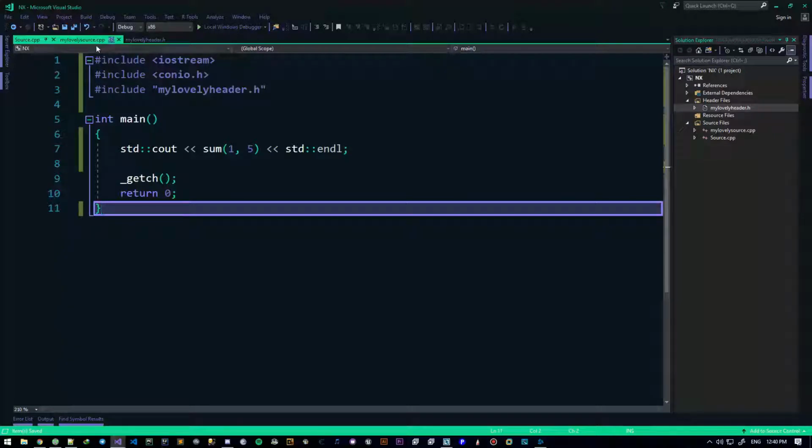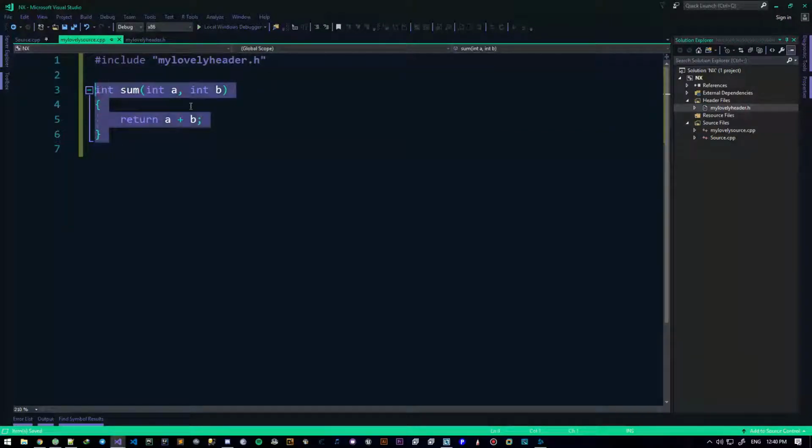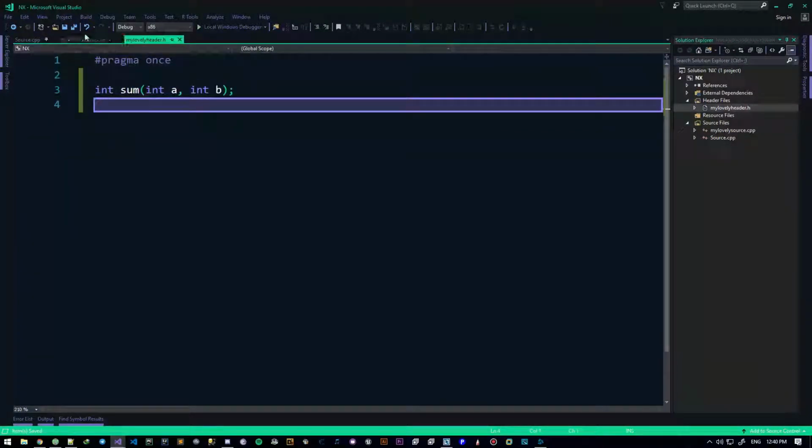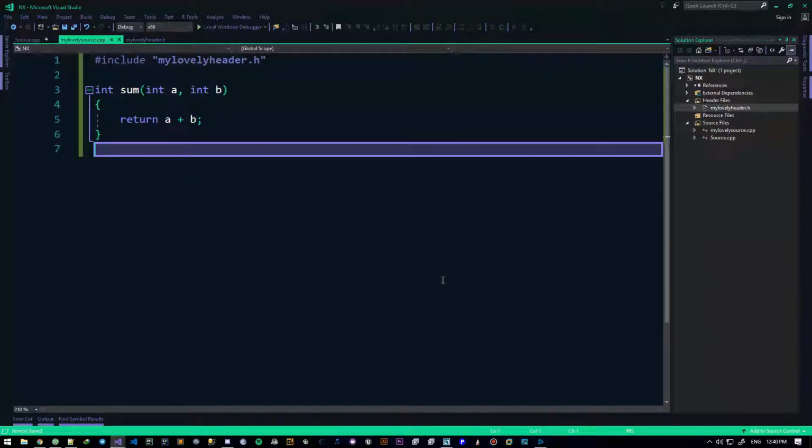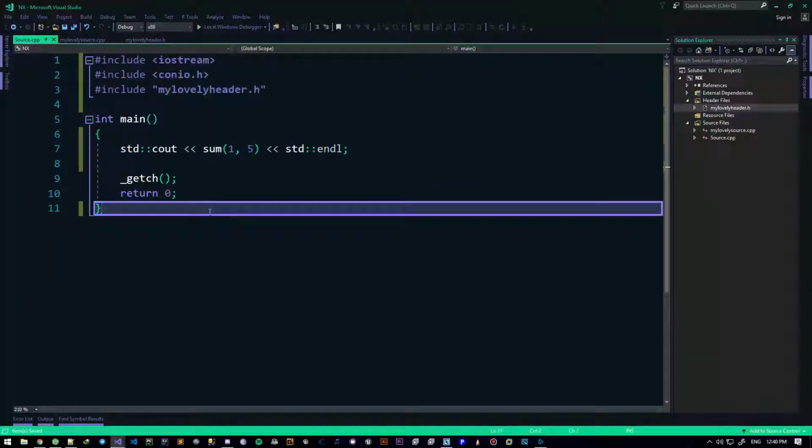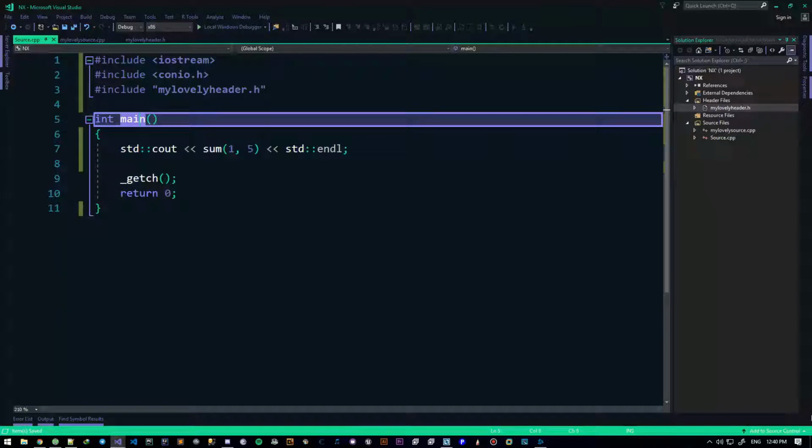Now, let's talk about why we did such a thing. We did it so that we don't have to see all of the code that we just wrote. Imagine if you have 12 functions, each of those is 50 lines. That's 600 lines of code. You don't want to constantly look at 600 lines of code and search through them just to find your main. We don't do that.